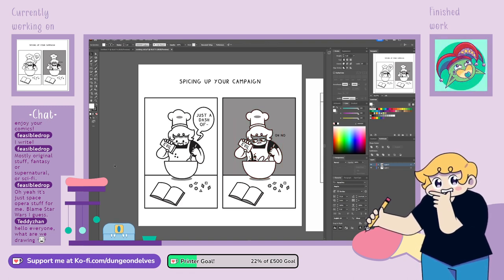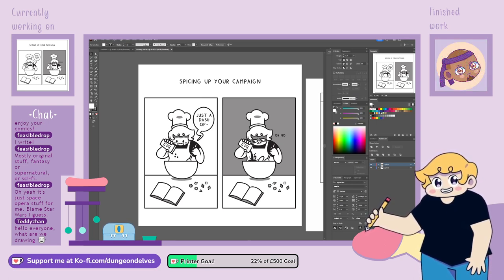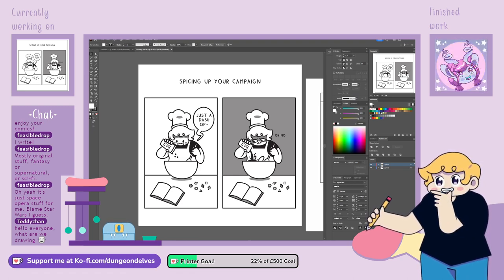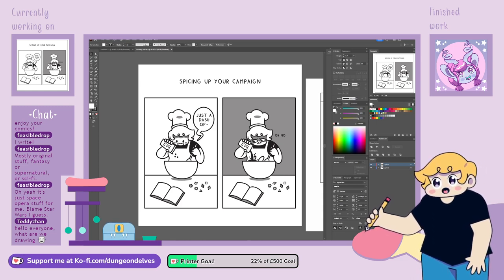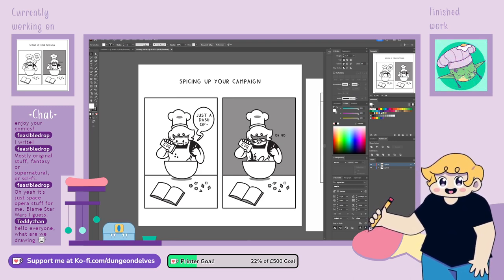This is what a finished one is hopefully going to look like. And it's all kind of based off of being a games master in tabletop role-playing games. I've done an anthology. I've done volume one, where it's about playing tabletop games, and this one's going to be about running tabletop games. So I'm excited with how it's shaping up.